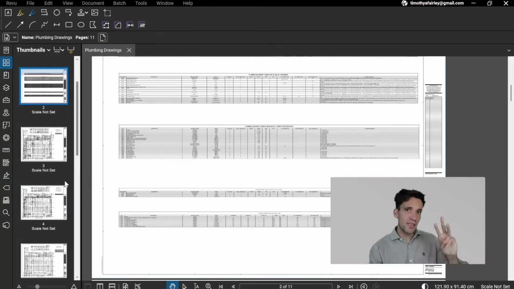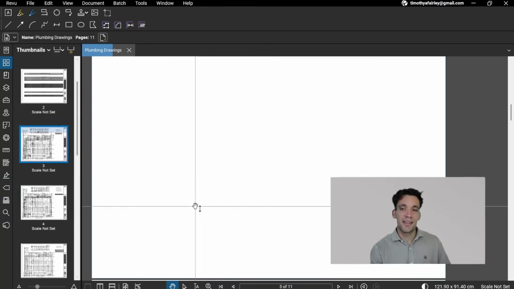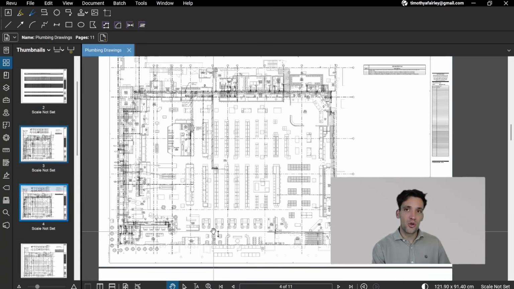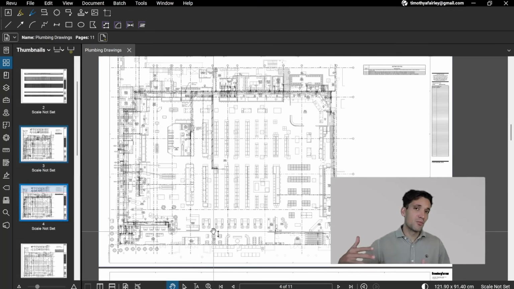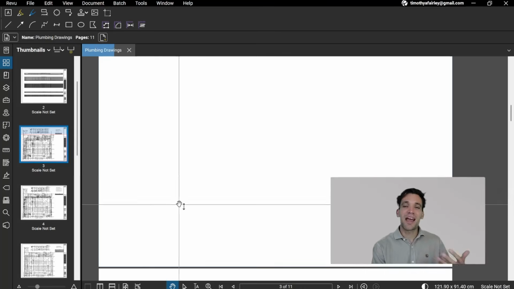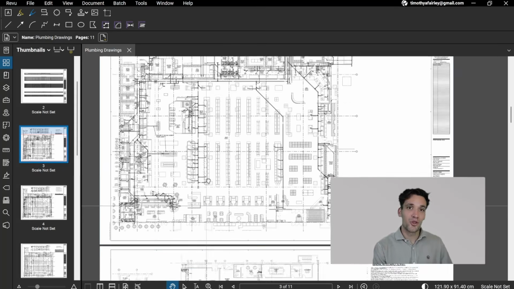So there's going to be 3 steps to this process. First, we're going to understand the different systems and what is actually shown on the drawings. Then we're going to build a library of assemblies from which we can then measure items on the drawings and then derive a full bill of materials. Then finally, the easiest part is we're going to actually go through and measure what's shown on the plans.